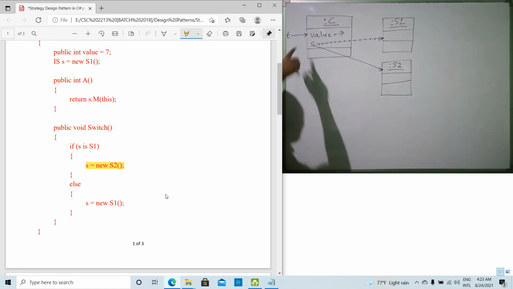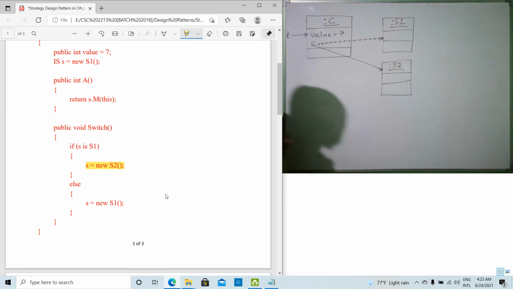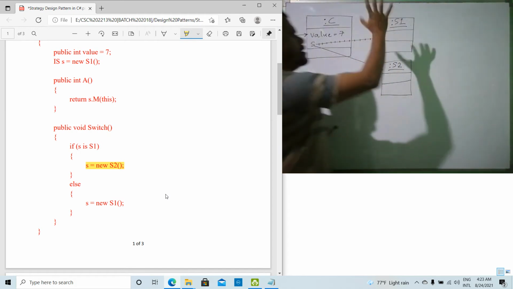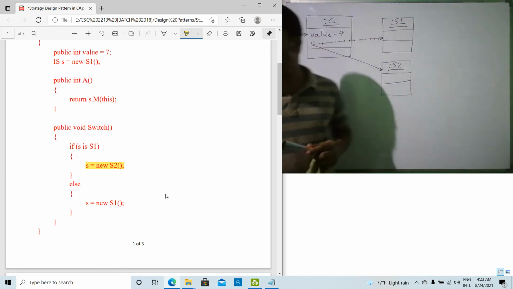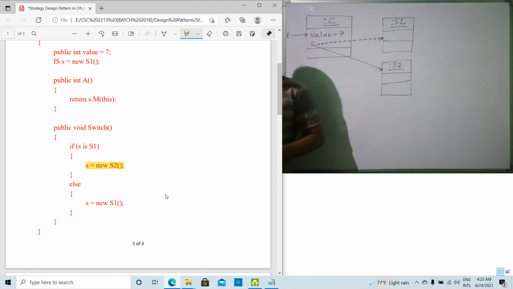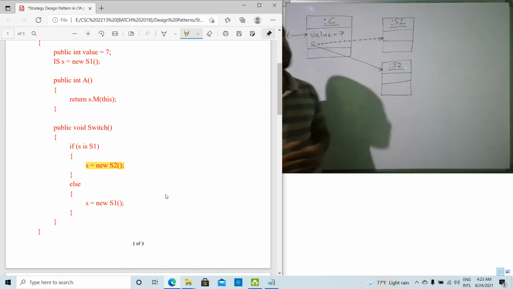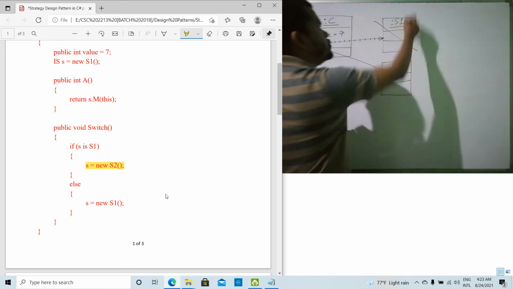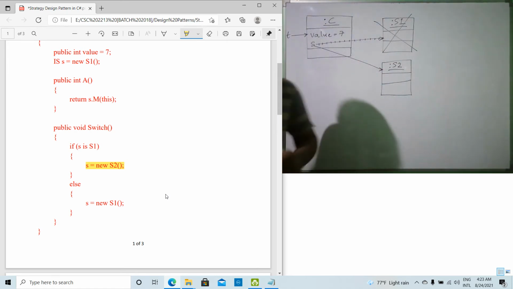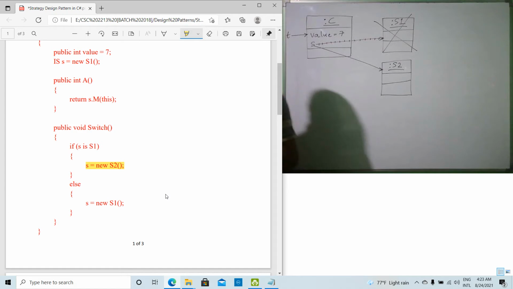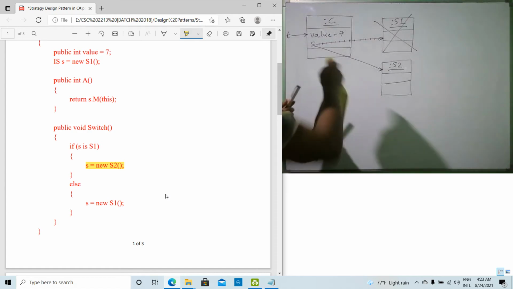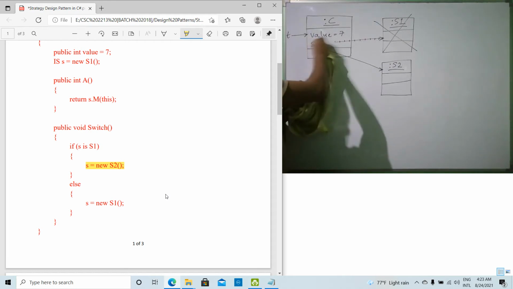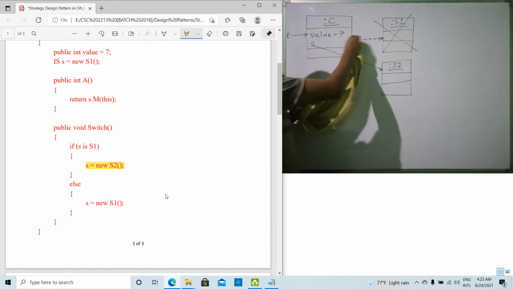Now S stores the memory location of this particular object. If you look at the old object, its memory location is not saved anywhere. Then what happens? This object will be deleted from memory by the C# compiler. Therefore, for simplicity, I erase this one.